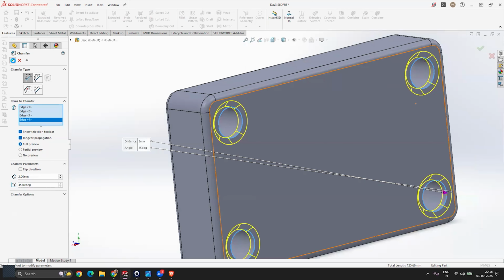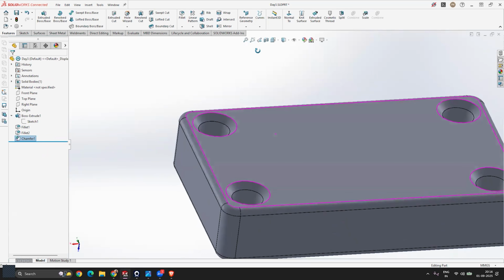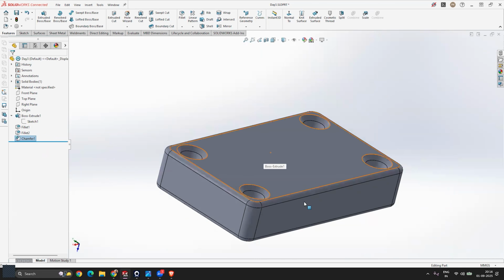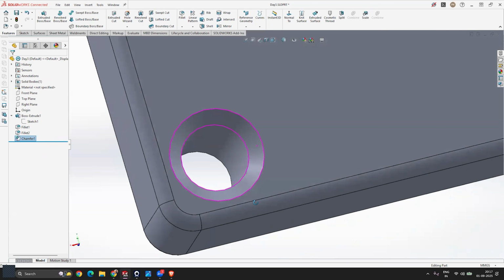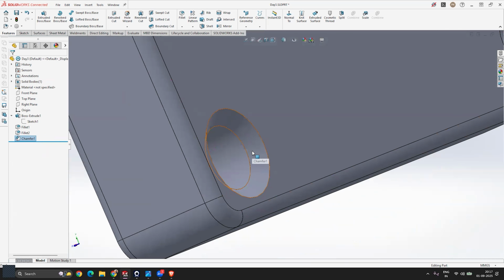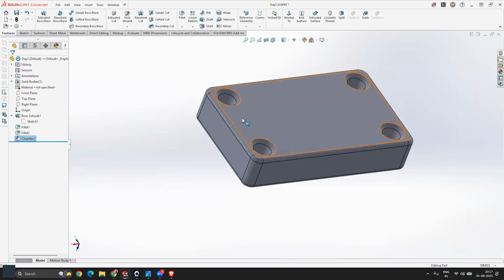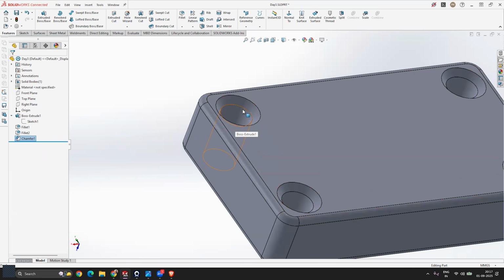And the moment I click on finish, you can see the result, right? Like this. So if you want to create a shape like this, having a cutout where you can insert your countersunk flathead screws, then you have to use this chamfer around your circular openings for the holes, right?